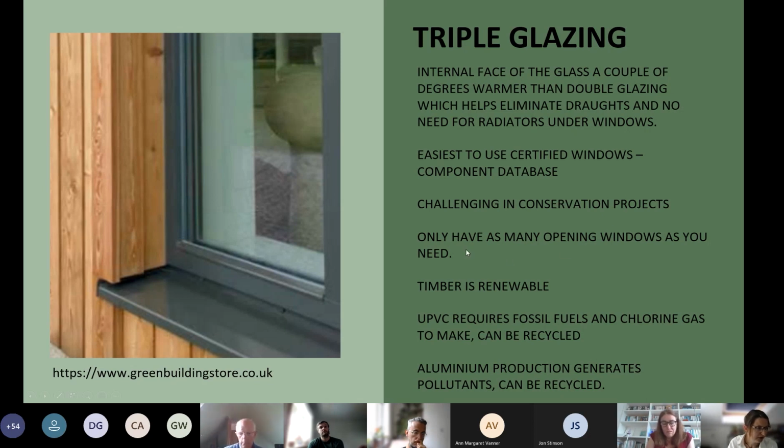On a cost and energy efficiency perspective, just be mindful of how many windows you need to open. The more opening windows, the more points you'll lose in your PHPP software, and they also cost more money. So if you don't need to have 4 opening windows in a room, for example, maybe reduce that to 1, and that'll help you get towards the objectives of the software. In terms of materials, there's a timber window shown here. Timber is generally recognised to be a renewable product, whereas products like UPVC and aluminium require energy to make them and quite often give off pollutants. They can both be recycled though.